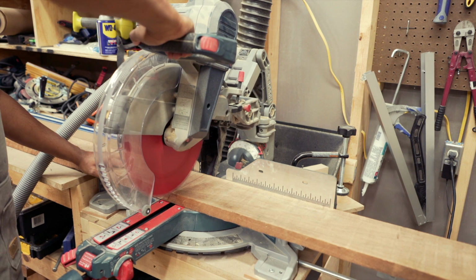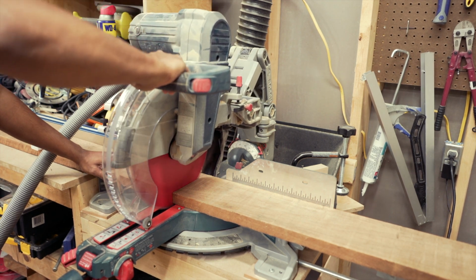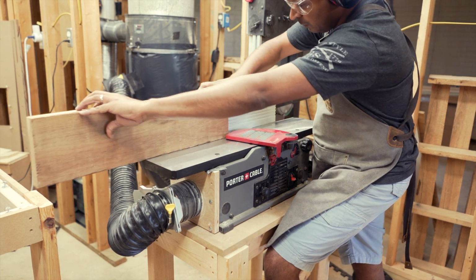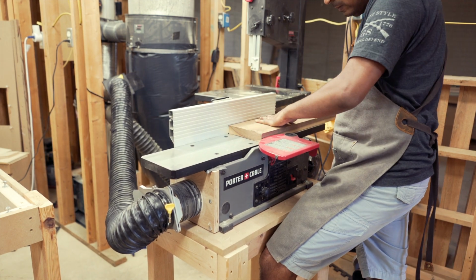I cut a big 5/4 walnut rough board that I had into smaller manageable sizes and surfaced them on the planer, the jointer, and the table saw.